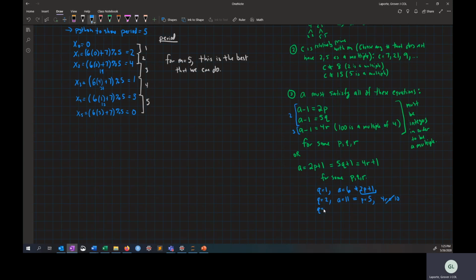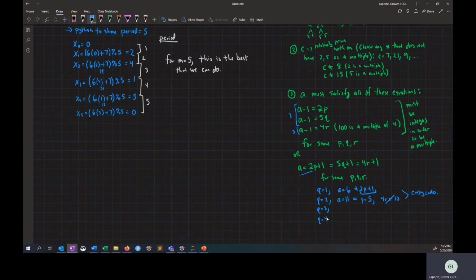How about Q equal to 3? Believe it or not, there's probably some pretty easy code that we could come up with to do this. But we're doing it by hand, that's fine, because it's not going to go too much further. So this would be Q times 5 plus 1, which is 16. 16 won't work because it's an even number. I know right now that it needs to be an odd number.